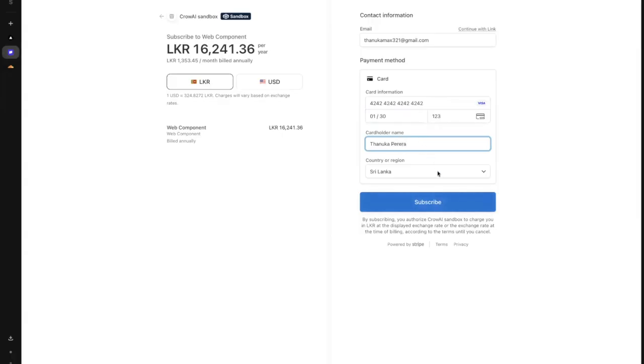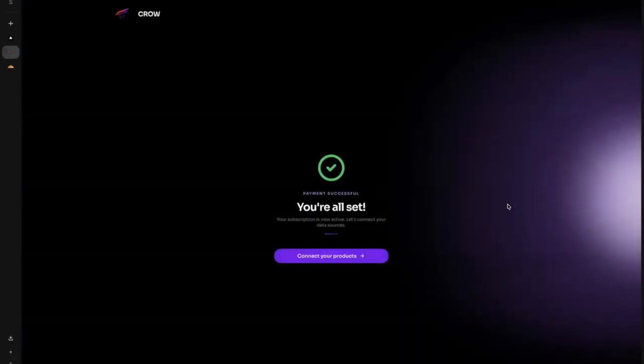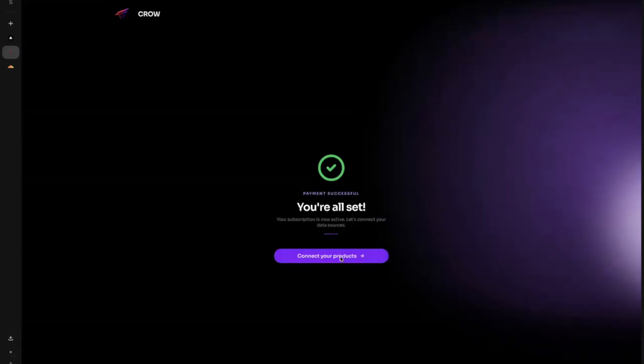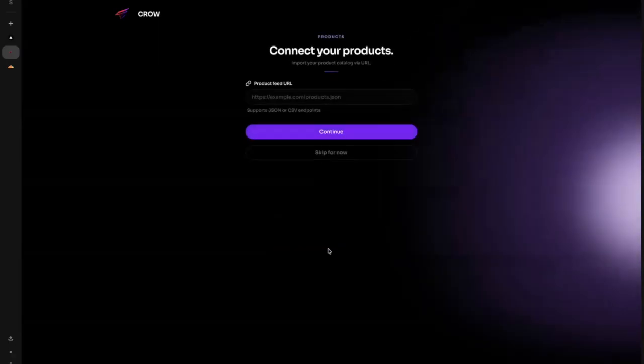And then we have our region already selected. After subscribing, you'll be verified and redirected to connect your products.